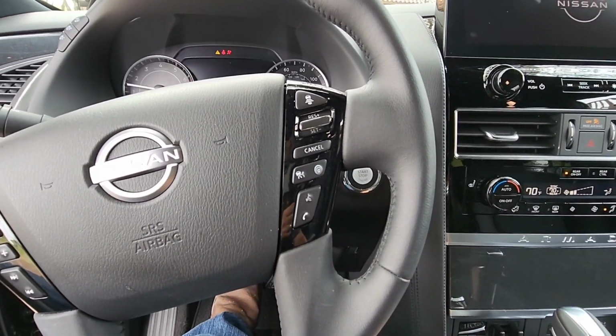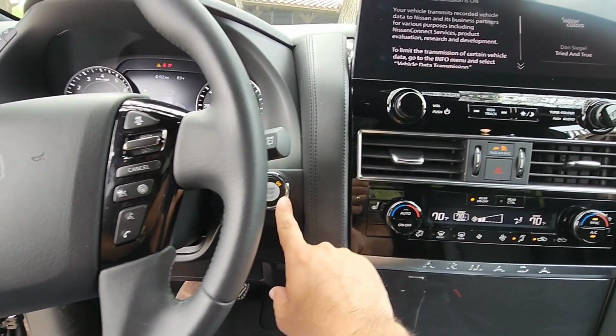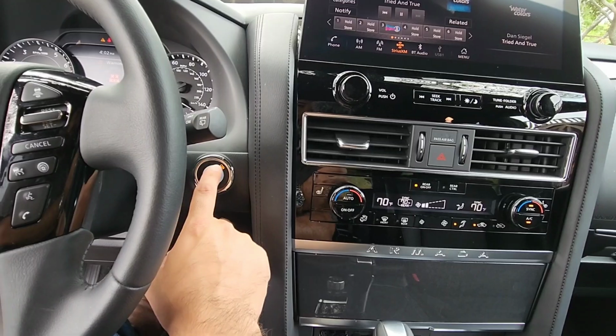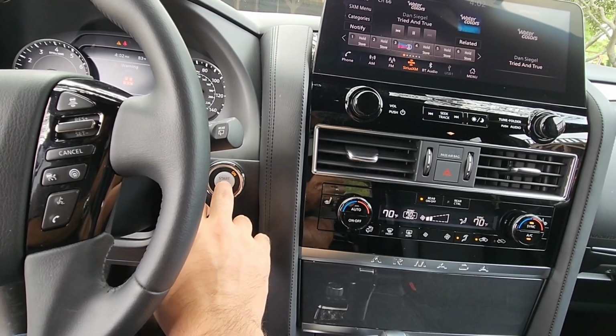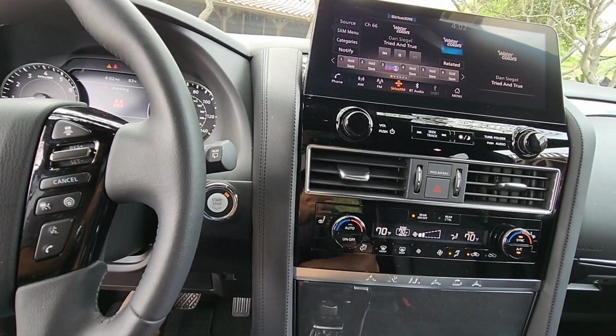One thing that I've always kind of wanted Nissan to change is make their start-stop button look a little bit different. So all the other vehicles kind of have this same kind of gray looking start-stop button, but this one actually has this kind of white, and it feels a little cheap, to be honest. But I mean, it's such a minor gripe, but still, it'd be nice to see them go to something a little bit nicer looking here. It looks like the same start-stop button used in every Nissan vehicle.